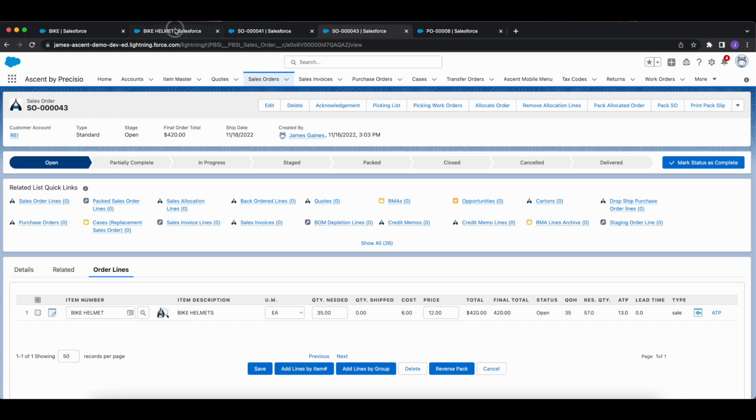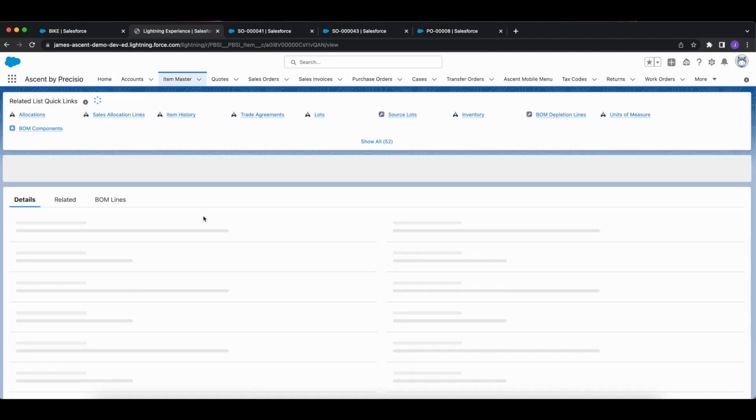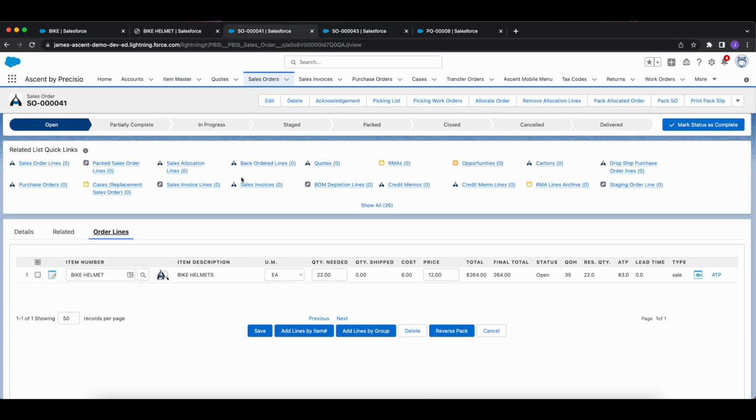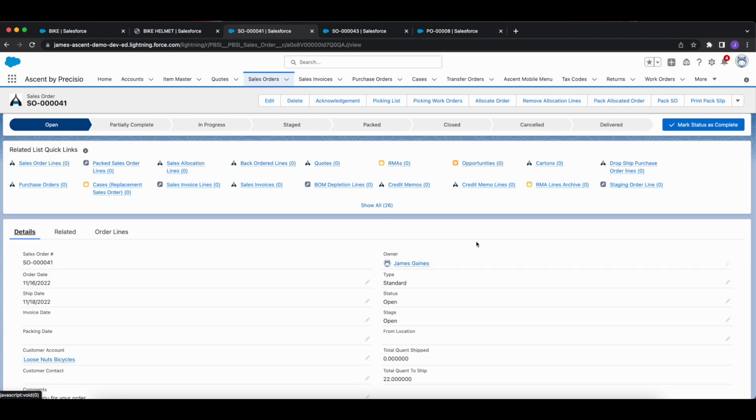All right, so at this very moment, we're back to where we were before, where there are two customers who need the same inventory, and one customer had their order put in first, and the other customer put their order in second. So on this first order, if we were using hard allocation, which is the opposite of what we just talked about, we were actually going to allocate the order. So there's an extra step for an order after it's placed, and that step can happen automatically or it can happen via clicking a button. I'm going to show you how it works with clicking this button here, allocate order.